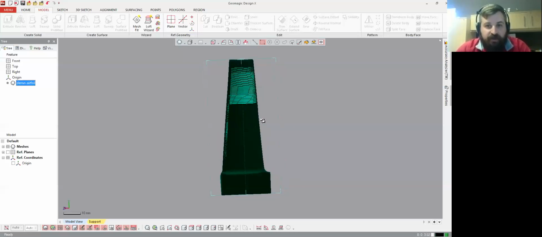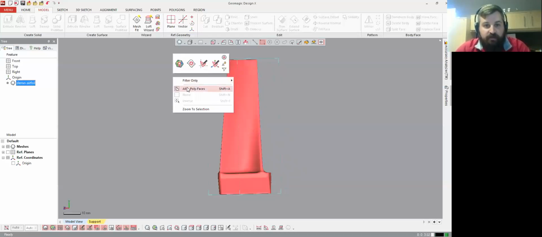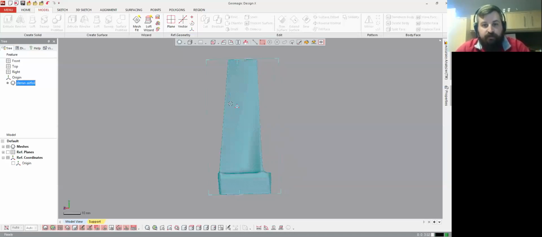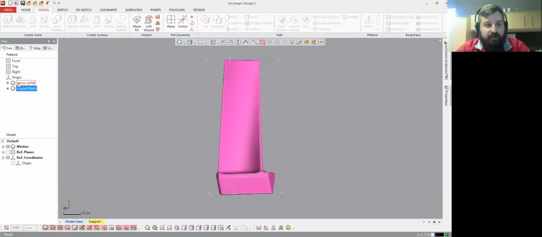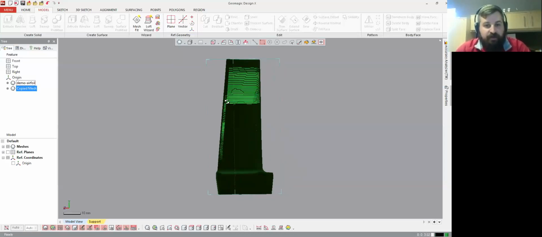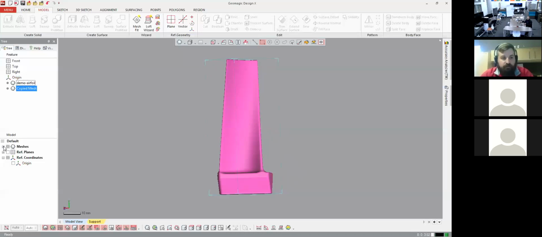First thing to get started is I'm going to create a copy of the data that we have here. I'm just going to select all, hit Control-C and Control-V, and that'll create a copy inside of our tree on the left-hand side. The reason I'm doing that is I want to isolate some of the geometry we're going to work on instead of using the entire model. So I'm just going to hide one of those data sets.